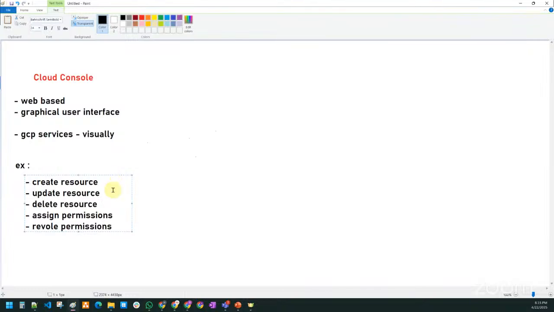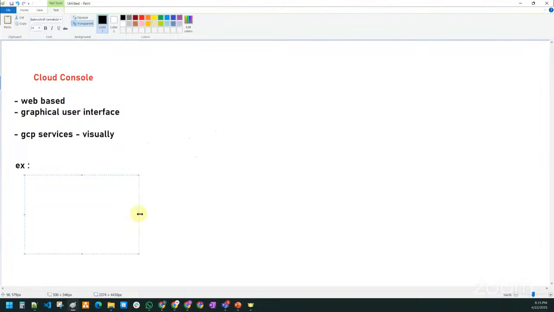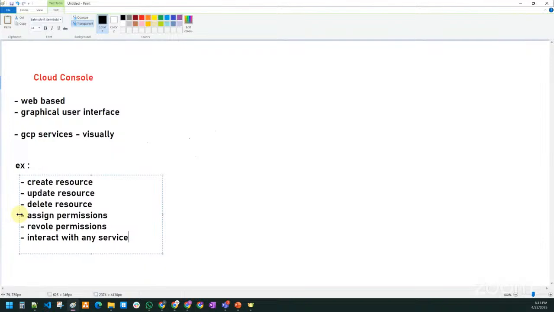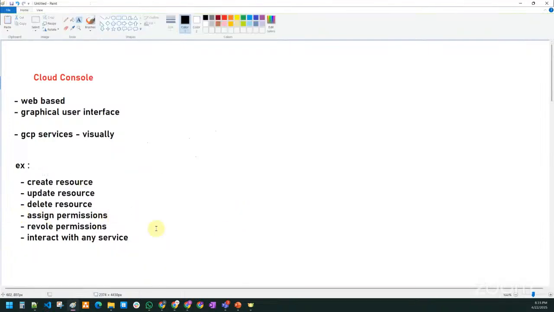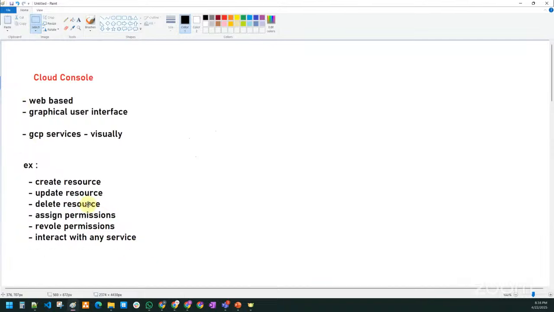You can also interact with any resource or any service. So this is what the Cloud Console is, everyone. In the Cloud Console, we can do all the activities: create, update or delete a resource, assign or revoke permissions, or interact with any service.